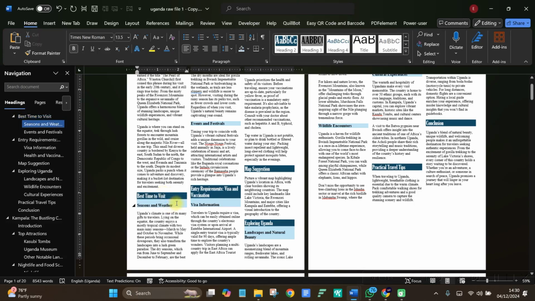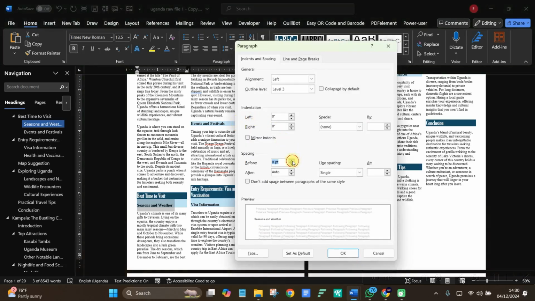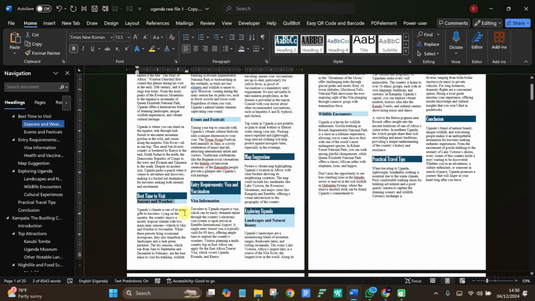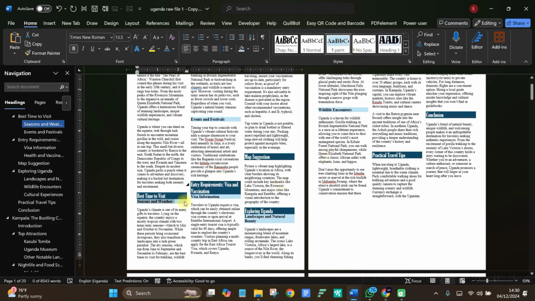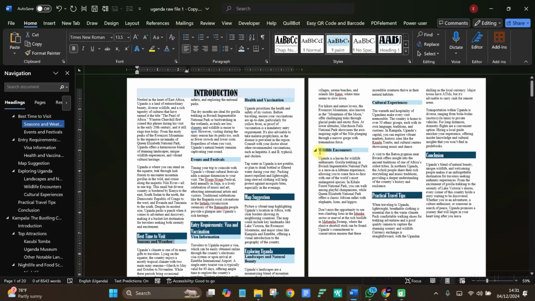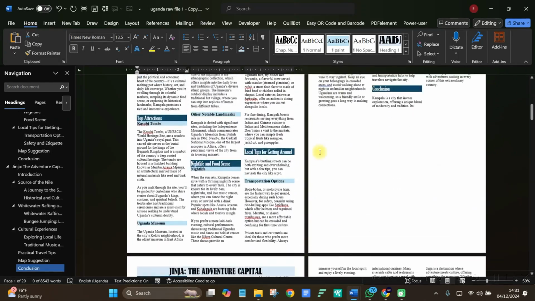Now you can do this for this one also. You can see this, I want this to be up on this, to be immediately after this. So I'll highlight it and click here, click line spacing, then make this 0, make this 0, click OK. You can see what has happened. It has moved this. Then I'm going to update. So I click here and update this. Update. Now you see what has happened. Everything has now moved closer. So you can see now that it makes the document look a bit cleaner than usual.